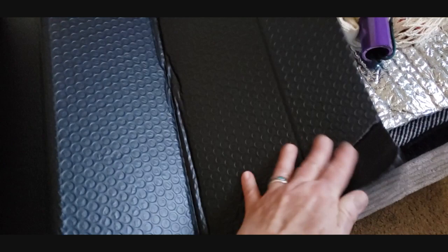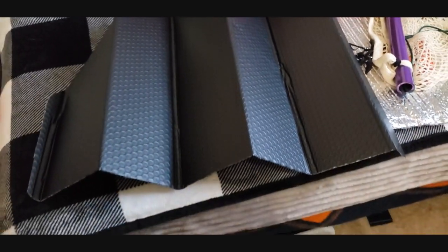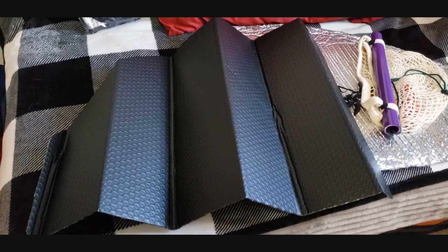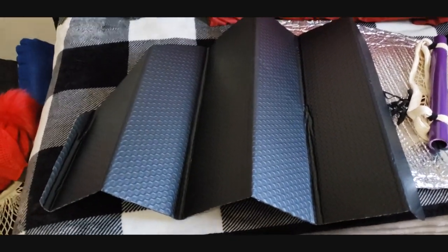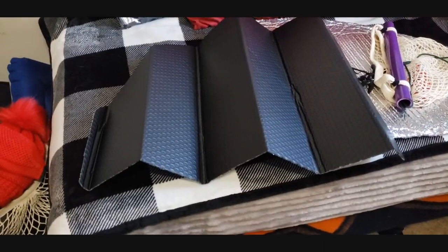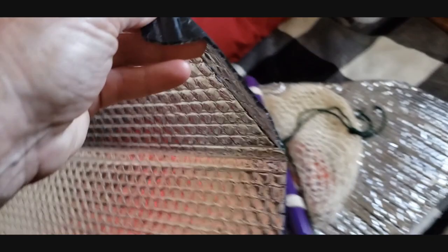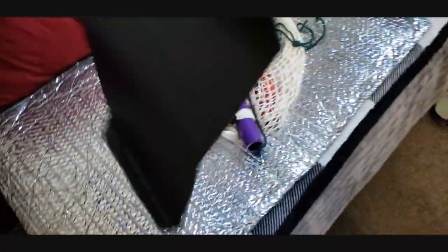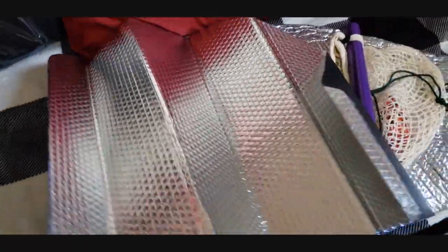So that's how I'm doing my Reflectix window covers for the cab of the truck. Flip it over, it's silver; flip it over, it's black. I lived in Arizona many years and it's just too hot to paint these — it'll just chip off. And I can't sew; I even bought a mini sewing machine and tried and tried. If it doesn't have staples and Velcro, I can't do it. So this is what I've got. It's a bit thinner and should fit in the window better, because I'm not looking for insulation — I'm just looking for stealth.